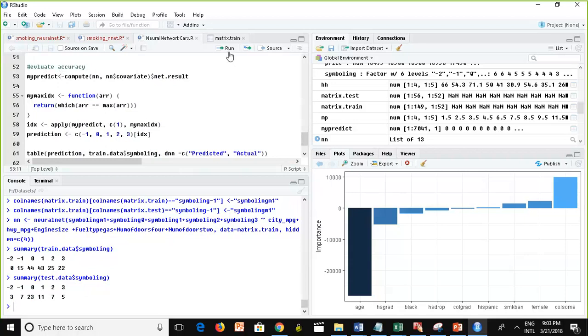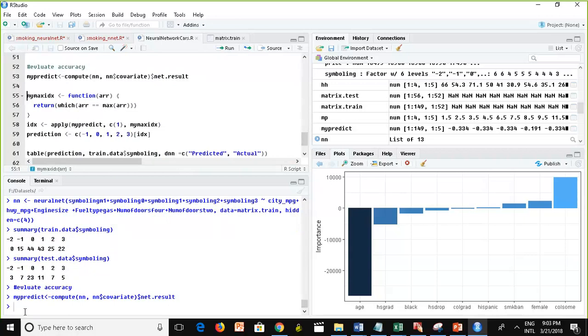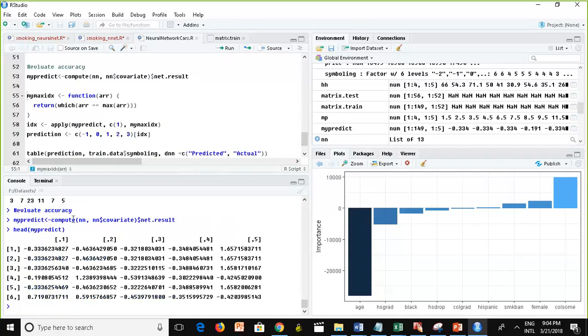Let me show you what the output is going to look like. It's like this: head of my predict. This is a little tricky. Watch. It's going to show you the probability for each one.